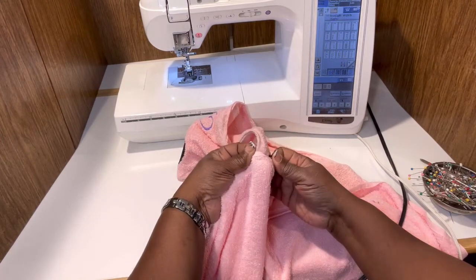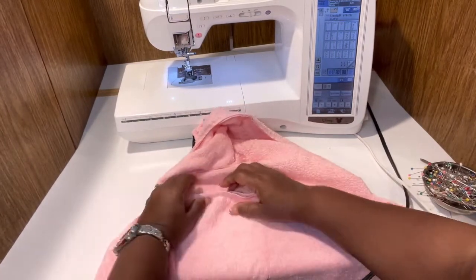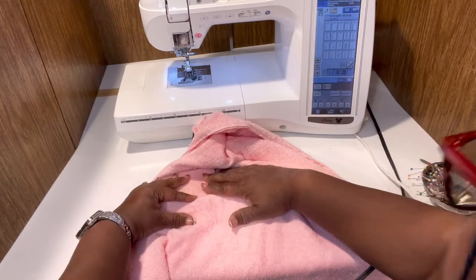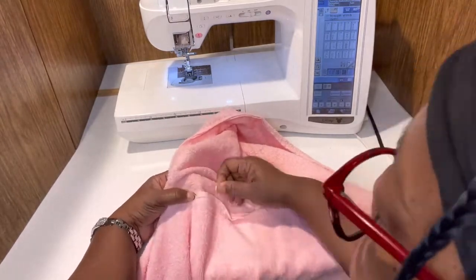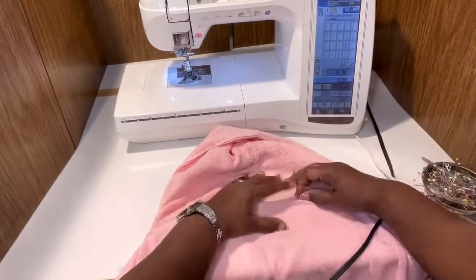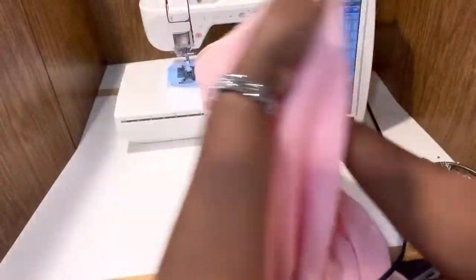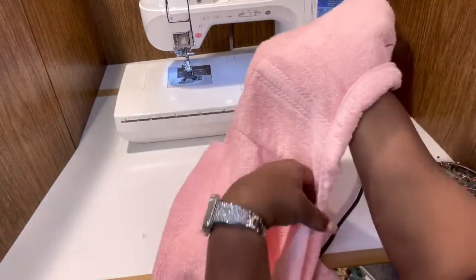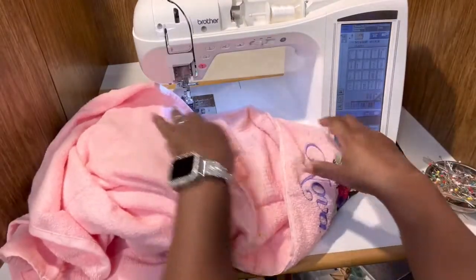So you can pin it however you need to, whether you want to do straight pins this way or across, if you can manage that. Just kind of pull this up so you know you're getting to the flatness of it all. So there you go. We're going to stitch straight across there. But before we do, we want to make sure that our back looks okay. And it does. So we're ready to go ahead and stitch that down. And then that's basically the final step.